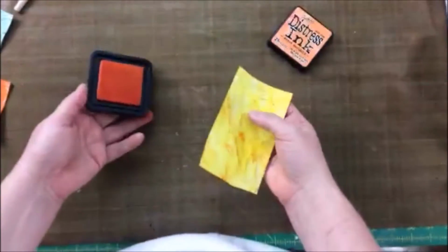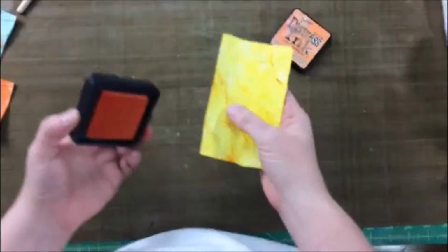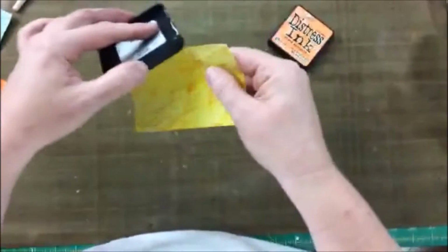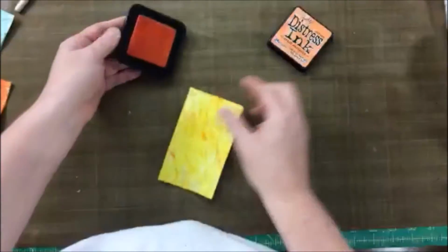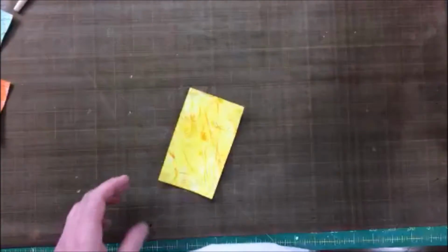And then what Kat does on a lot of hers is she edges them in black. I tend to edge in the same color that I've used, or maybe something a little darker, not always black. So I'm just going to edge in this. This is a dried marigold. So that's one.